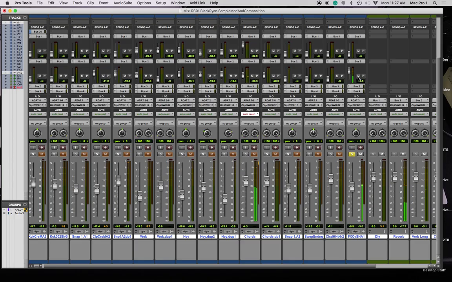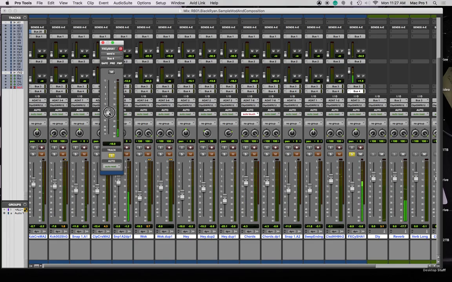This effect, I like it, but definitely want some more space on that. More width, so I'm giving it a little more reverb. Just kind of want it to be really a cool, nutty sound.